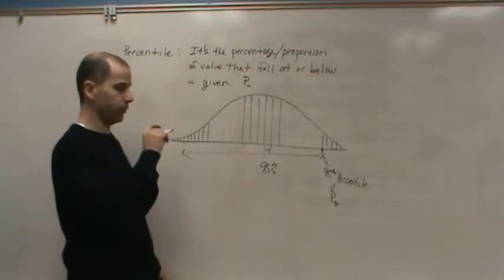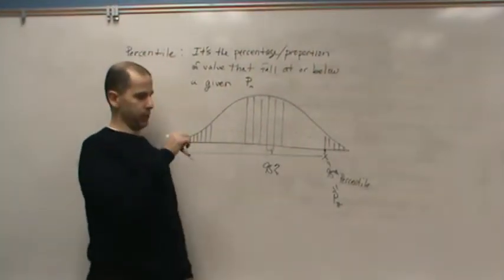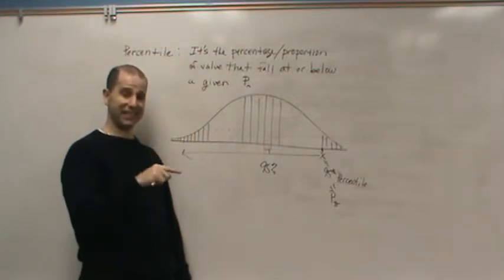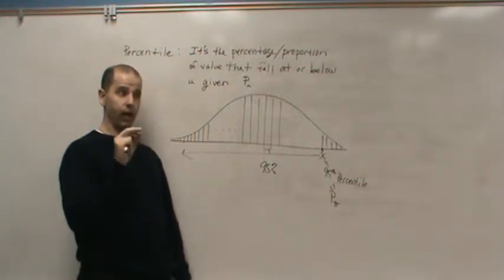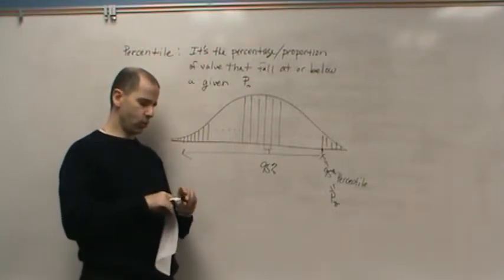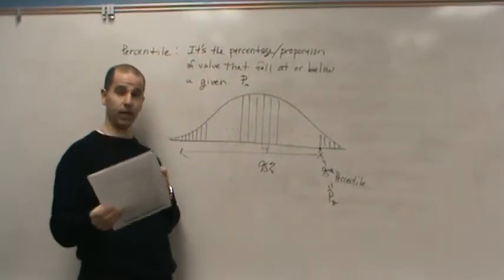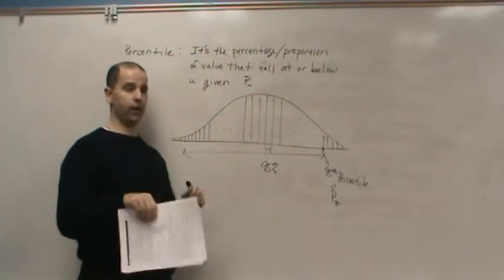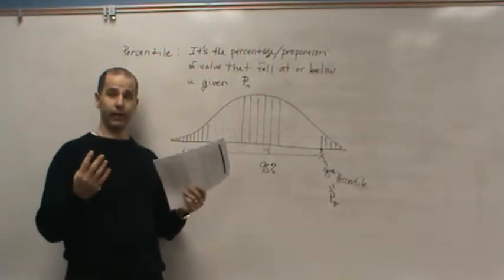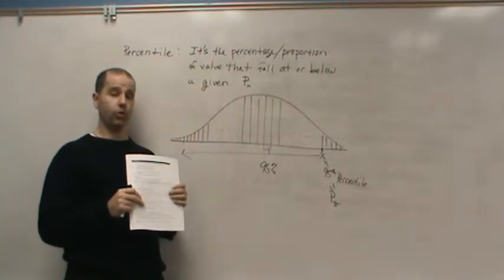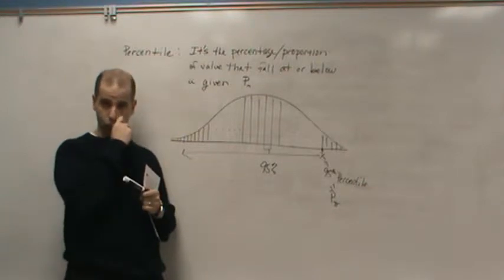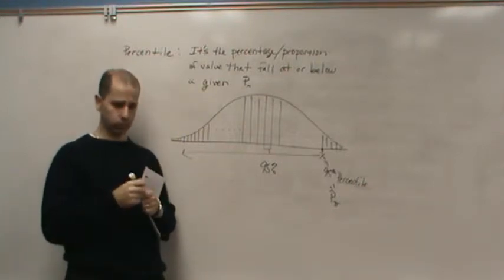Okay, so before we move on, we'll do an example of this, but there's another point that I want to bring up. Percentiles are very useful in helping us determine what we need to get as far as a particular value, okay? So let's use SAT scores as an example. Let's say in the college arena, we have a particular college that only considers applications for admission for students who get within the 75th percentile. Okay? Well, what does that mean?